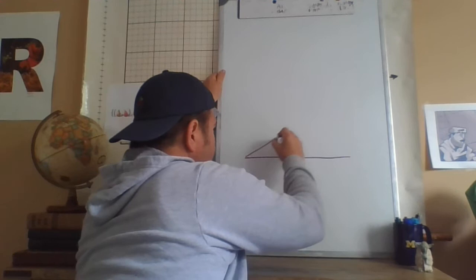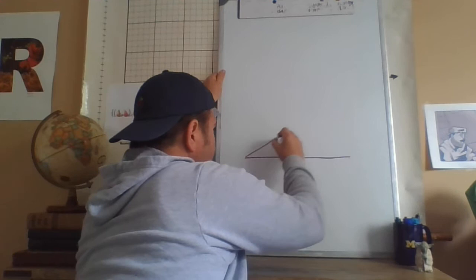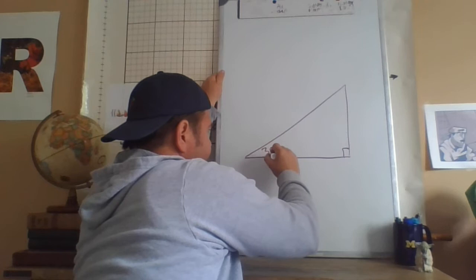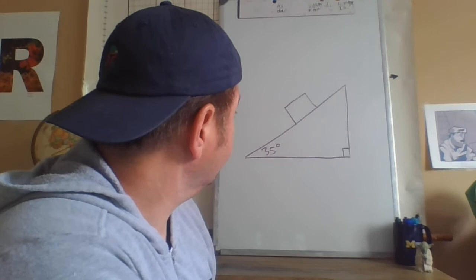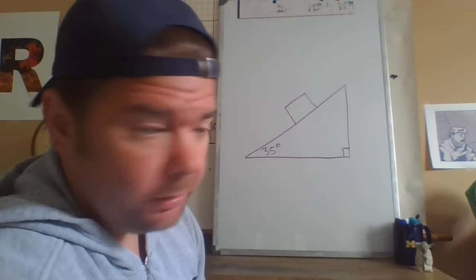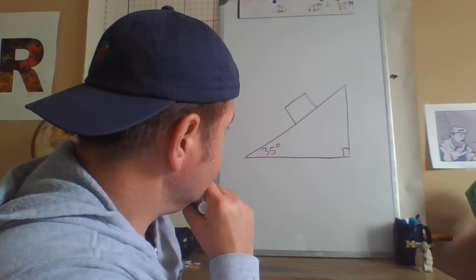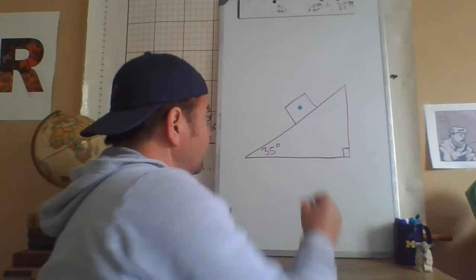Let's draw a picture of the situation. Here we go. All right, so there's our ramp. Our ramp makes an angle of 35 degrees to the ground and here is our box. Great. So with a different color I'm going to start including what are the forces involved here.